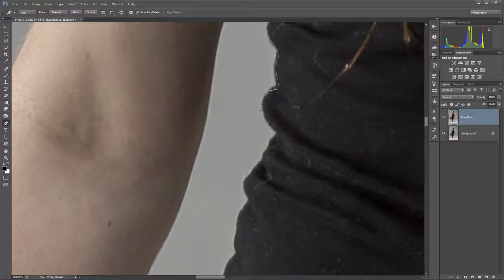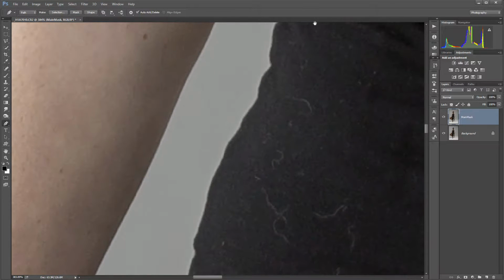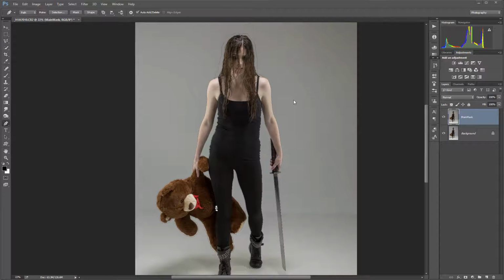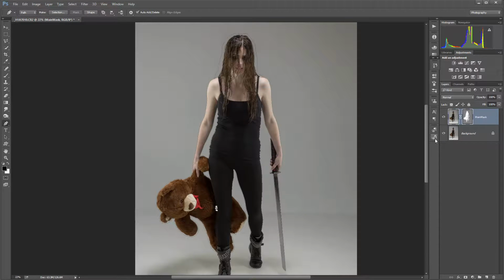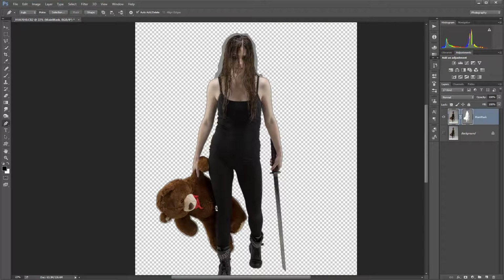And you can see it's very easy, just click and drag. You can go very fast around the areas. Okay, so I've added a path right here, a little bit of path inside, and a little bit in this area. So it seems like they're all working. Right now we need to right click on a path and select create vector mask. So if we unplug, you can see right here we have our vector mask.